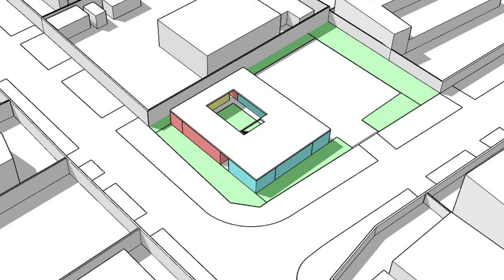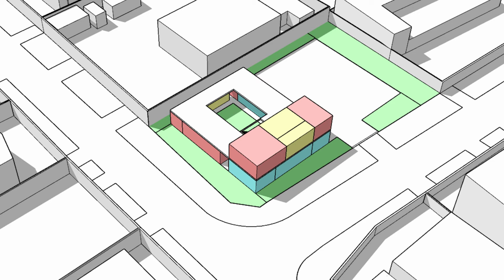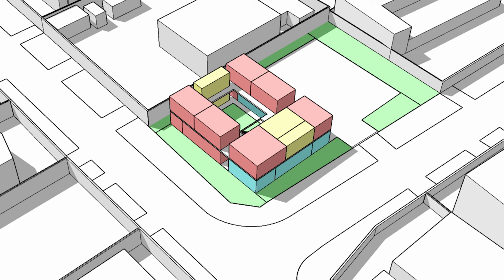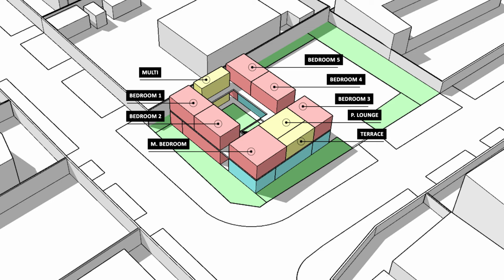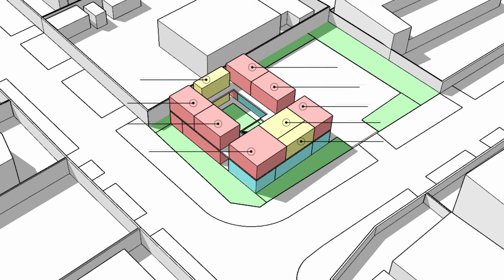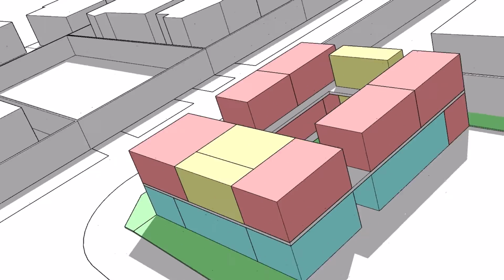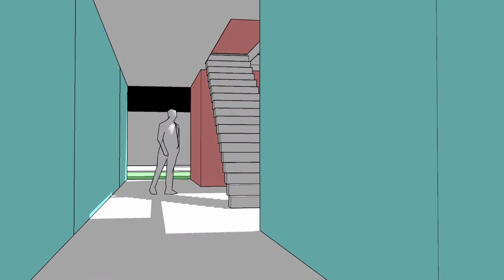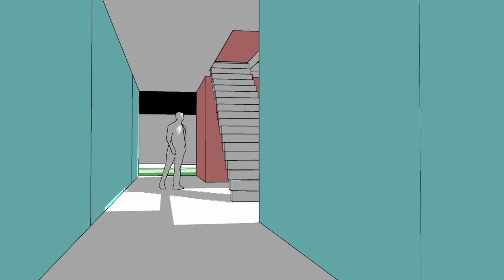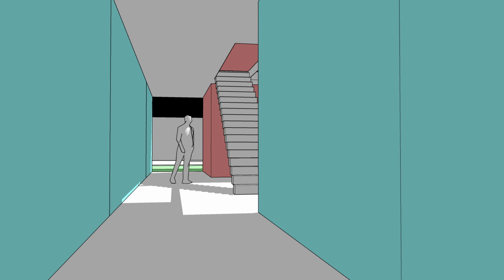On the first floor, we have a small bedroom, a private lounge with a terrace, a master bedroom, 2 ensuite bedrooms, a second multipurpose space, and 2 ensuite bedrooms. Given the location of the main stair within the home and how it is one of the primary things you see when you open the door, I have decided to make this the first visual highlight of the project.